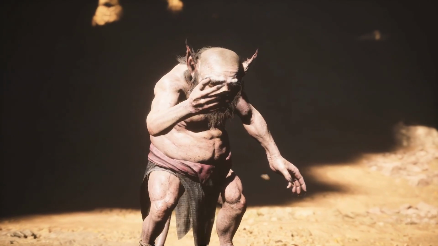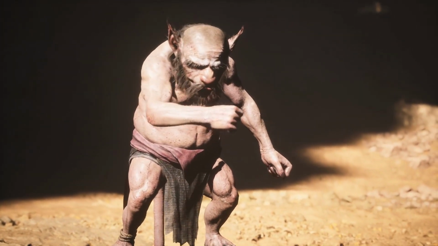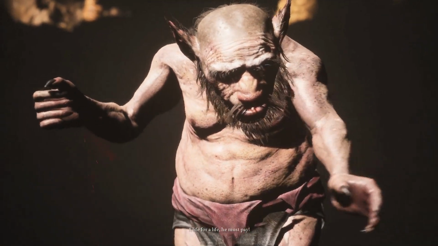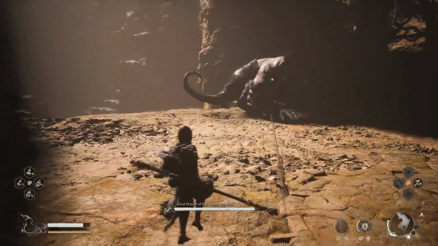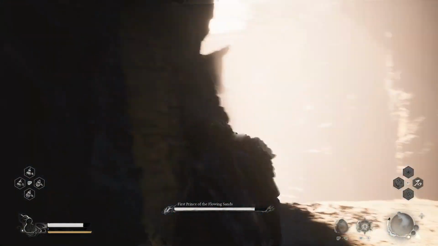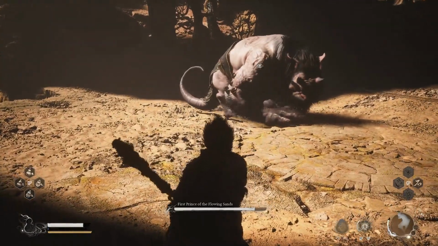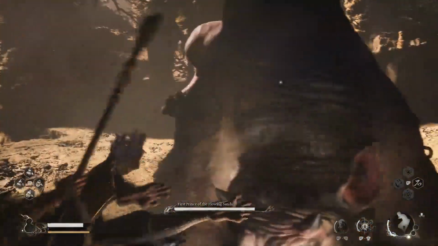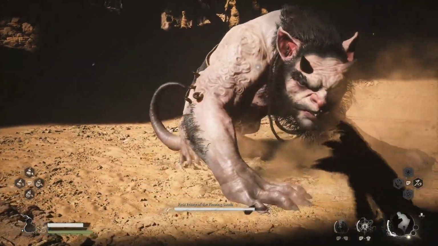If you defeated the King first, you'll be given a chunk of meat that you need to take to this exact location that you see the King at and drop that piece of meat to again summon the First Prince of Flowing Sands. Now with the First Prince summoned, you're again going to want to try and get him to charge at you with a variety of different charging attacks that he has, to go and hit this decorative wall in the arena.